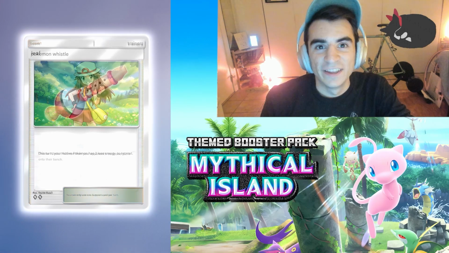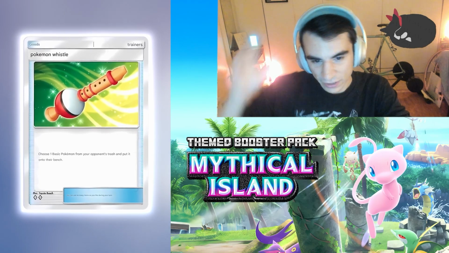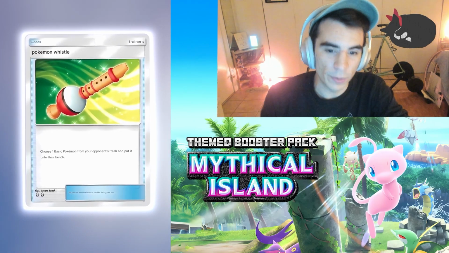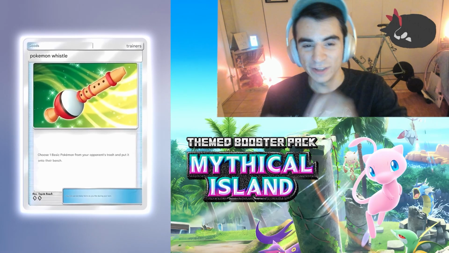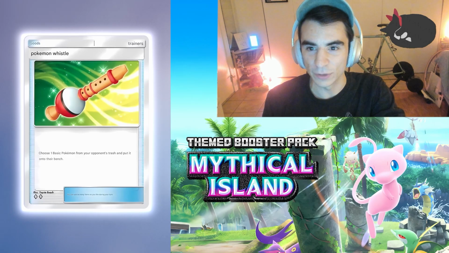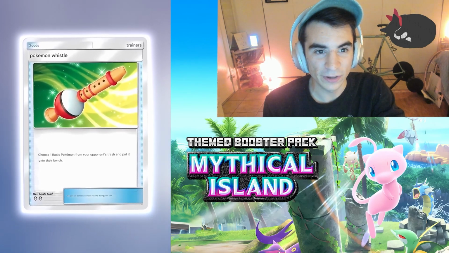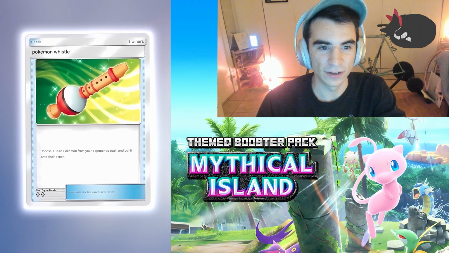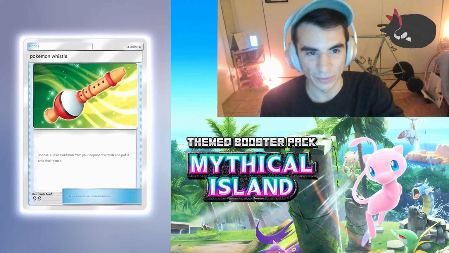And the last card that we're going to be looking at is the Flute. What this does is it chooses one basic Pokemon from your opponent's trash and puts it onto their bench. To me, this draws two cards to mind right away. The first is Victory Bell, because you can pull up a basic Pokemon that you just took out with Victory Bell, and then you can bring it back to the front lines. You can just keep cycling this, which I think is going to be crazy.